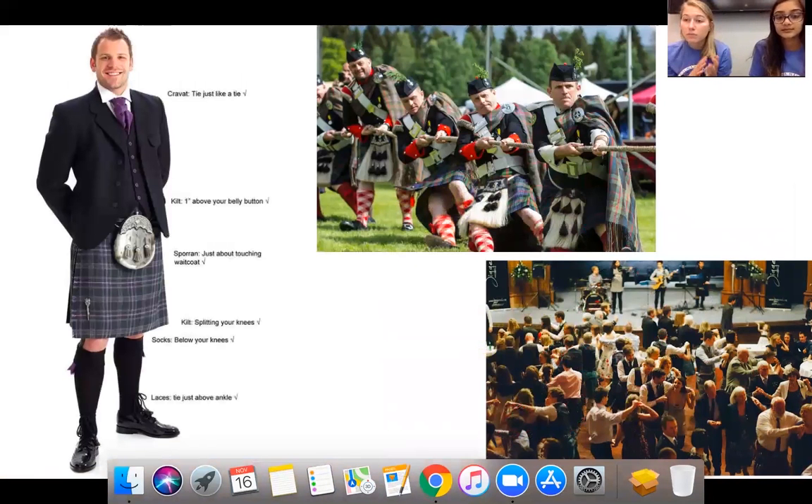In these images: on the left is full formal kilt attire — kilt jacket, waistcoat, and the sporran purse at the waist, with the kilt hanging right above the knee (compared to ankle-length in the 16th century). The upper picture shows people at the Highland Games in full traditional garb. The bottom right is a Caylee — a Scottish dance party — where band members and spectators wear kilts and tartan elements.